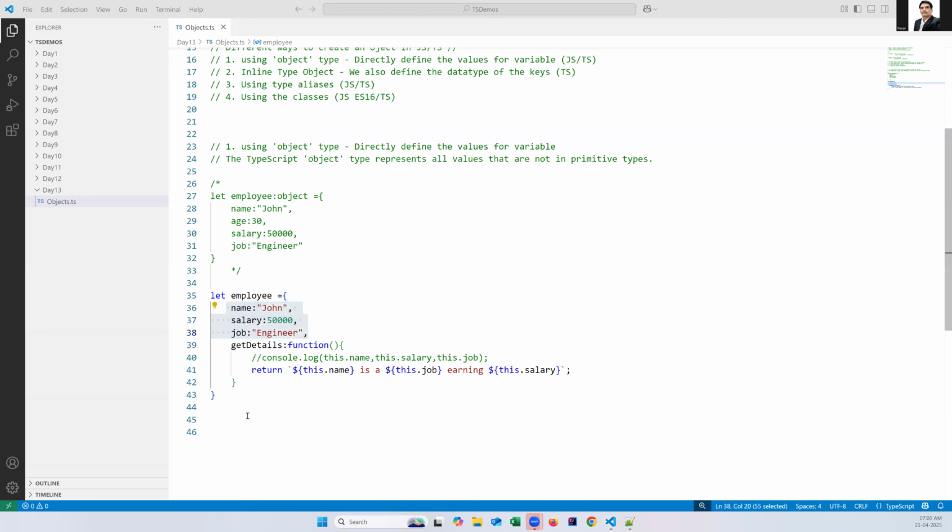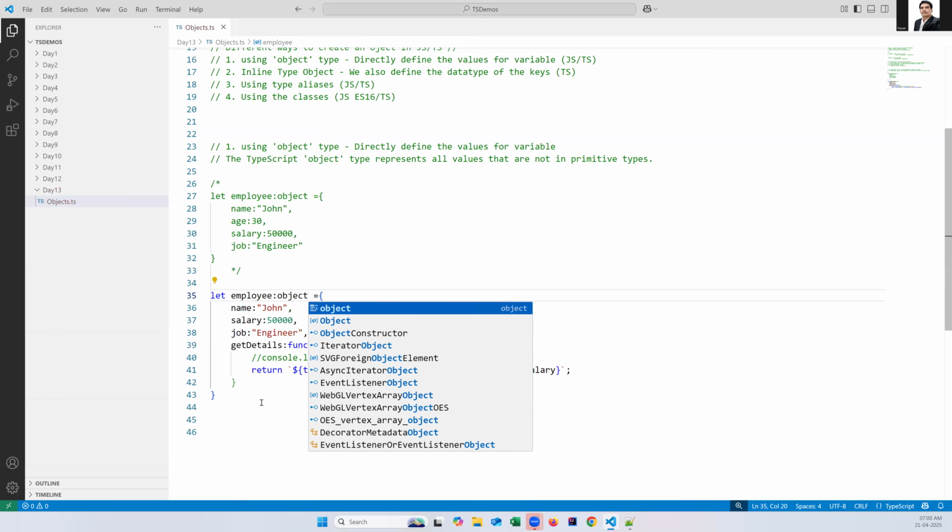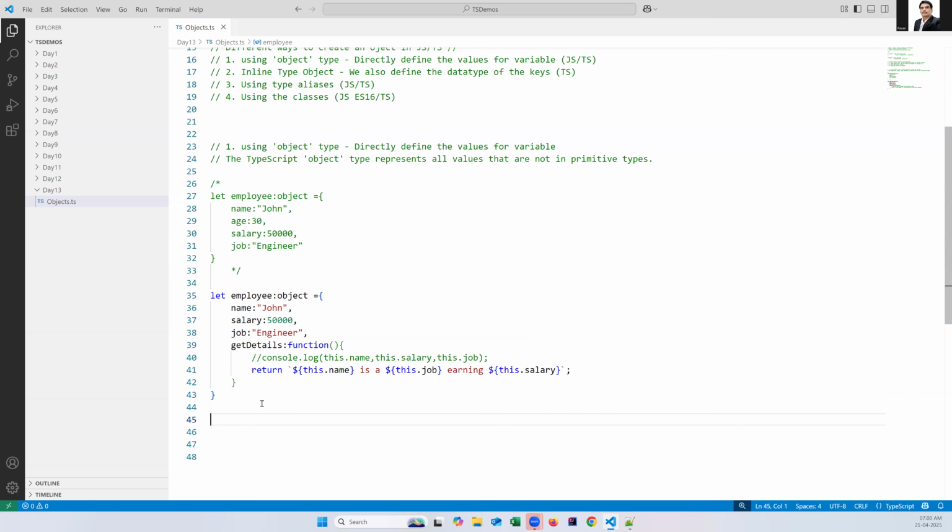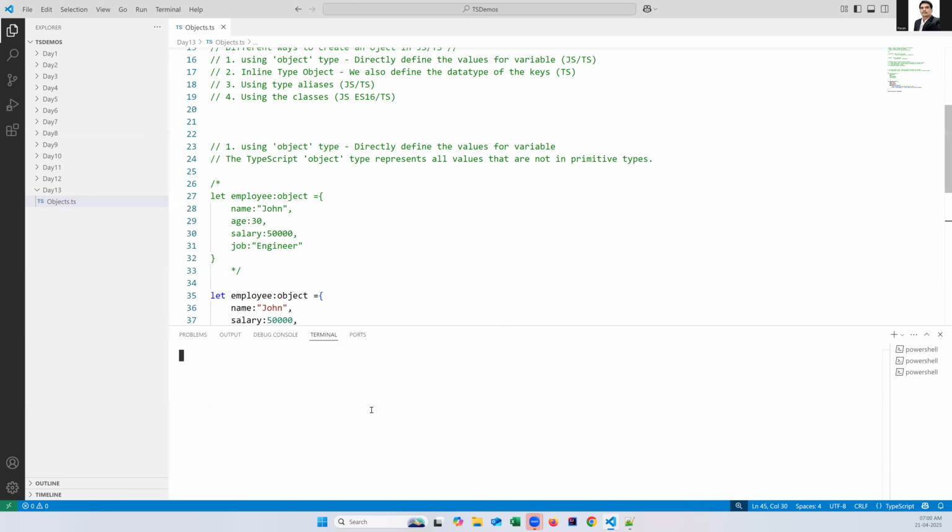Okay, so now let's see how we can do this. Let's keep this object. Now let's see how to know the type of this object. Suppose this is an object. How will we know whether it is an object or not? How can we confirm? We can still use the typeof operator. So we write console.log of typeof employee. This will exactly return whether it's an object or not.